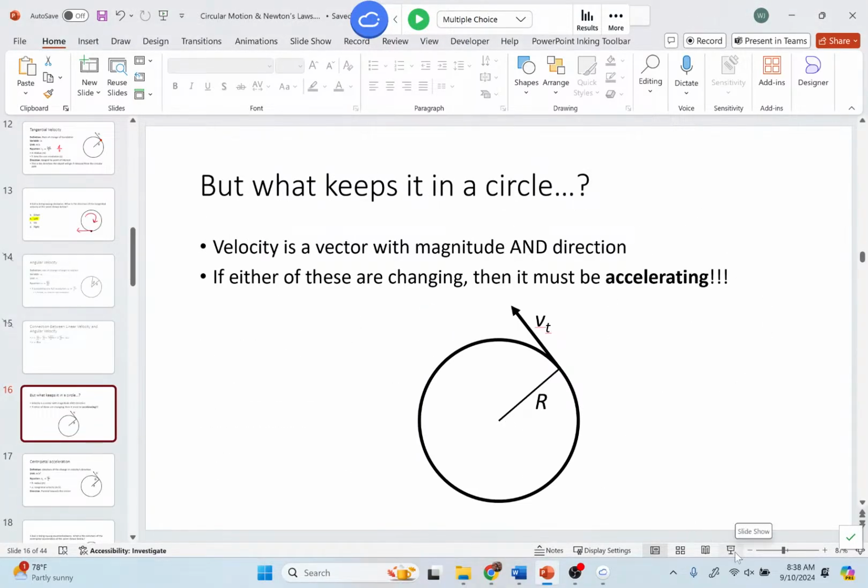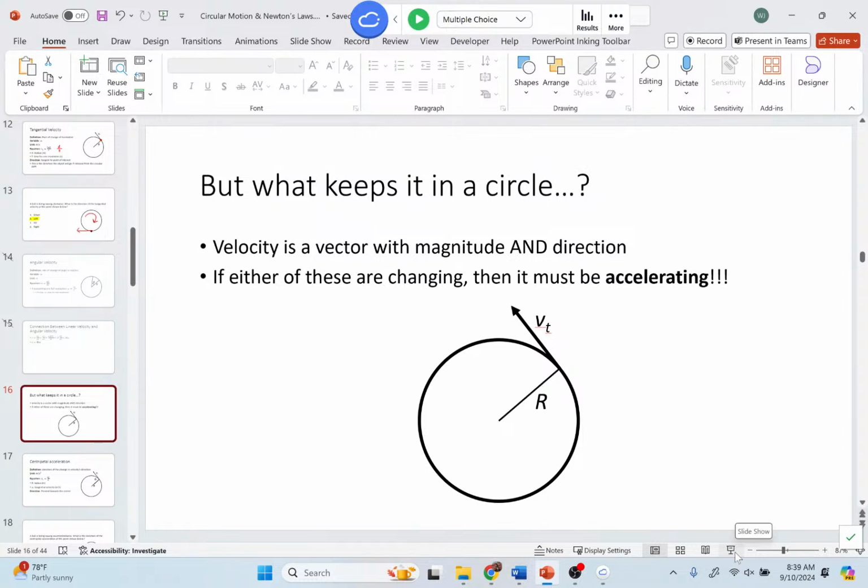Anyway, all right, but what keeps it in a circle? Whoa, what a good question. It's a string in this case. But in the case of the Earth going around the sun, what's keeping it in a circle there? Gravity. And what does gravity cause? What's gravity cause that we've been talking about all last week with projectile motion? If there's gravity involved, it tells you a certain variable. Oh, look at that. It all connects.